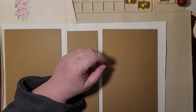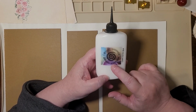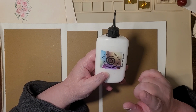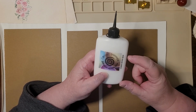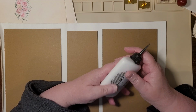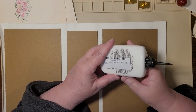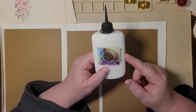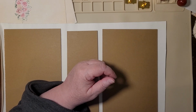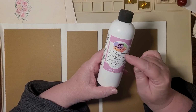If you want some suggestions, I've got this here. That's my favorite right now. Even Amazon doesn't have that, but I'm hopeful that they're going to get it back in. Now, don't get fooled and get one of those teeny weeny little bottles. They only have the measurements in metric, so this is the 125 mils. This lasts a long time because you don't have to use that much of it. So when they don't have that, I use this art glitter glue.